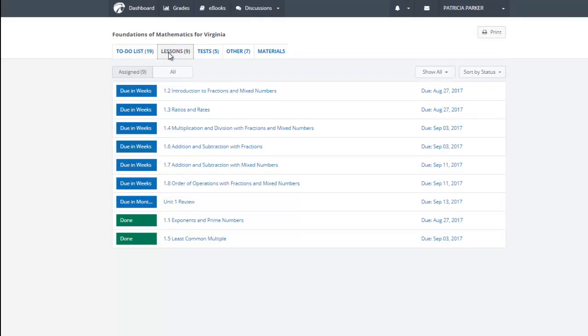The Lesson tab is important if you feel like you need help from prior information. So if we go to Lessons and click on Assigned, which is where it is right now, you'll see only your MTE work. Remember, I'm using MTE1 as an example. The work that is done is at the bottom, and what you have left to do is at the top. This is the same as the to-do list. However, it only lists the lessons and not all of the other parts of the test and the notebook checks and things like that. So the to-do list is comprehensive. This is just your lessons.